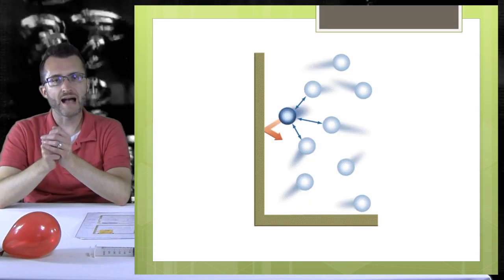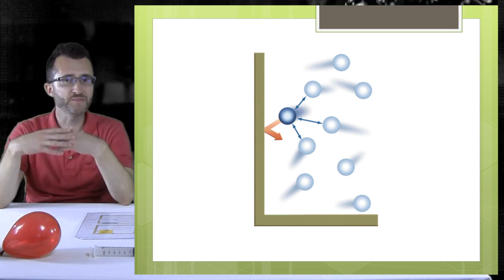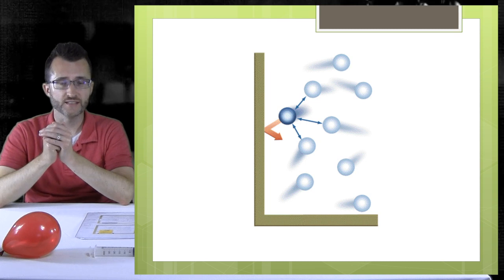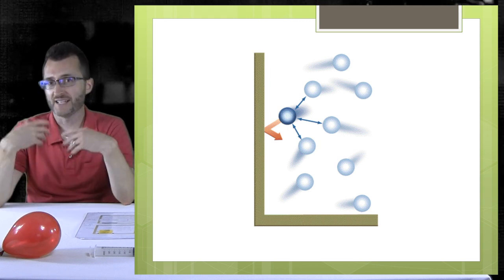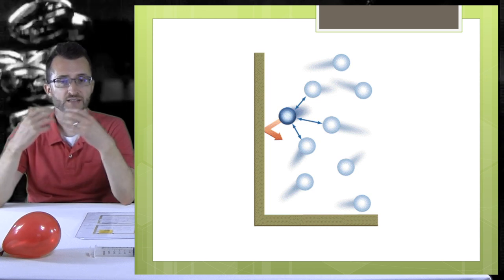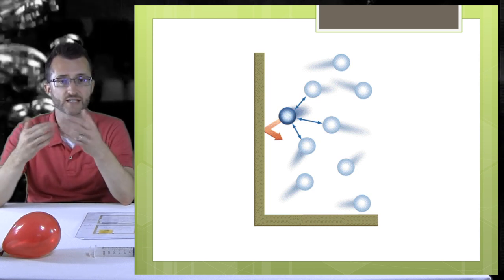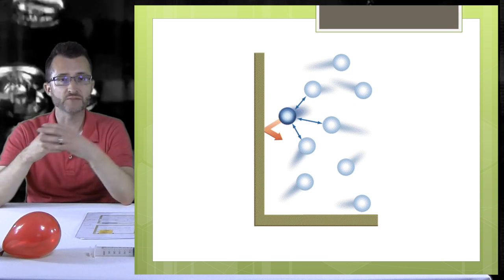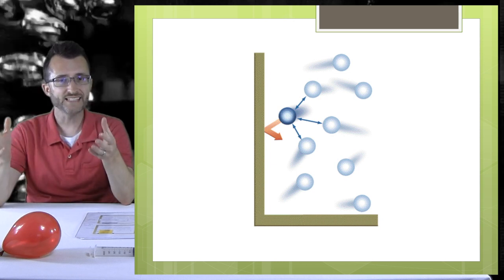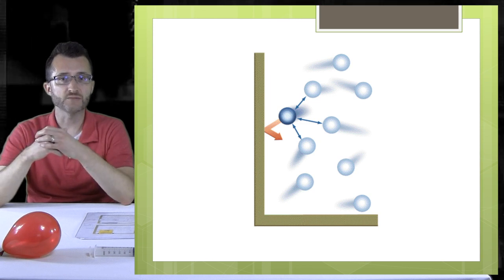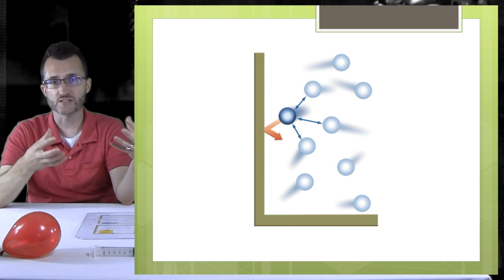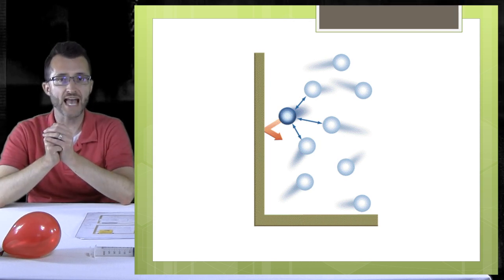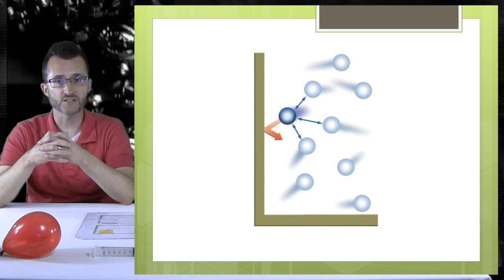So we've talked already about how in an ideal gas, there are no intermolecular attractions. We make that assumption and it sort of makes everything work perfectly. But real gases could have a wide variety of intermolecular attractions. We could have weak ones like London dispersion, but we could have stronger ones like dipole-dipole attractions. Now, these varying attractions actually do affect the behavior of a gas. If we take a look at our picture here, we have an atom that's about to collide with the container walls and exert pressure. But we see for this real gas that there are other atoms that are interacting with it. These are represented with those double arrows, intermolecular attraction. So as it's coming towards the container wall, there are attractions that are going to sort of hold it back. So those extra interactions with those other atoms affect the behavior of the gas and the collisions, and in turn the pressure.